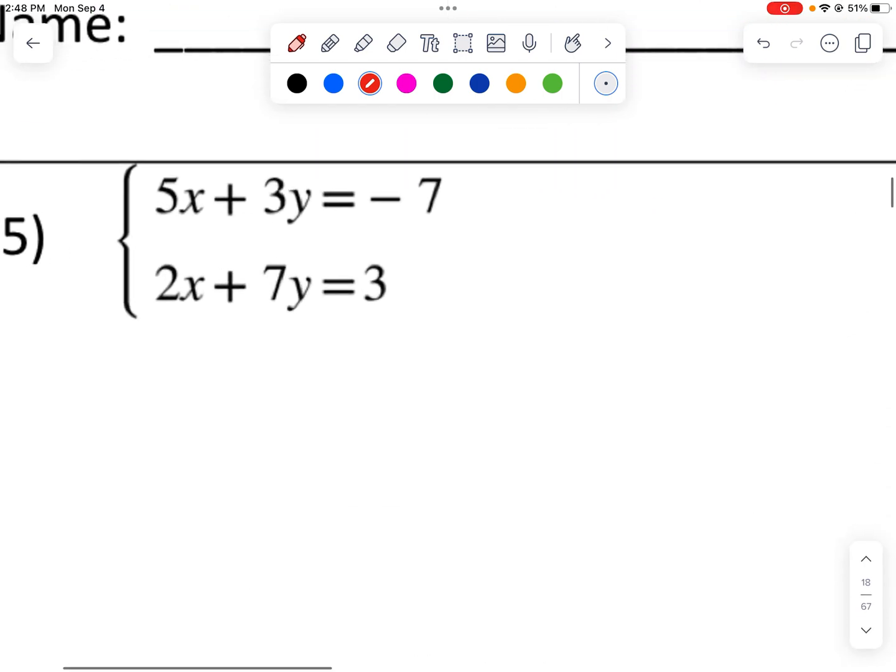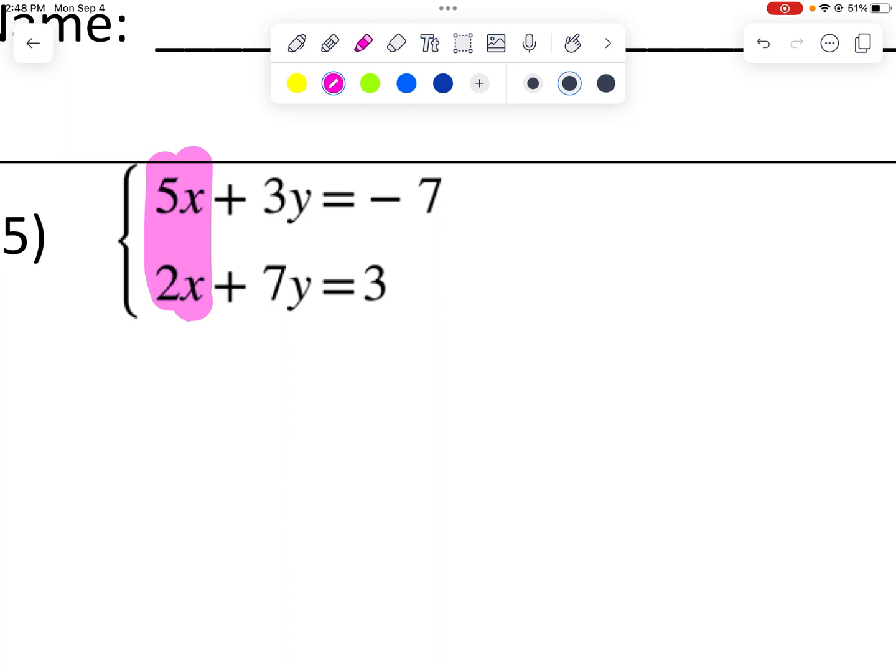Okay, so here, this is our problem. And we notice these do not cancel. We notice these do not cancel. So then you say, which would you rather cancel? Would you rather cancel the x's or would you rather cancel the y's? And truly, friends, that is a choice that is up to you. Here's what I'm going to do. I am going to eliminate the x's because I think dealing with the numbers 2 and 5 is easier for me than dealing with the numbers 3 and 7.